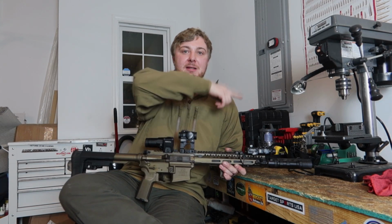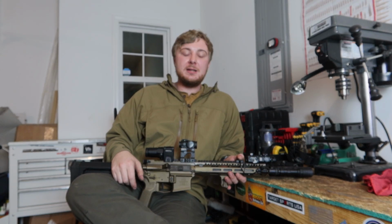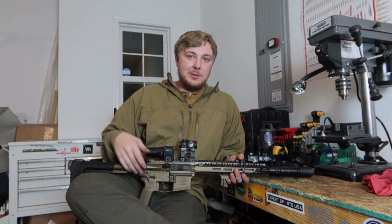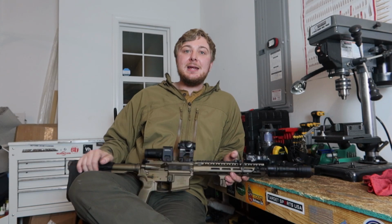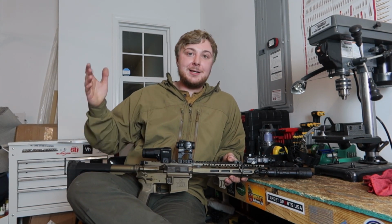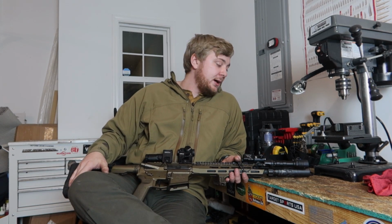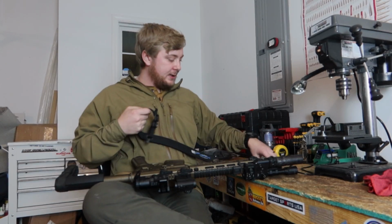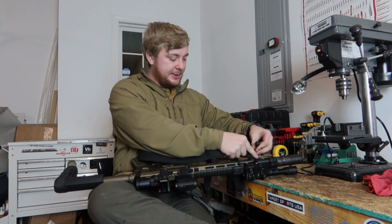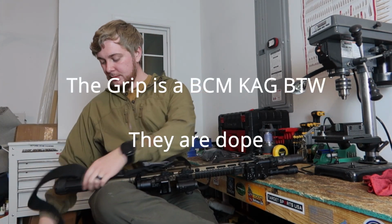Generally speaking, you're going to want to have the slings as far apart as physically possible. It's going to provide you with less chance of hitting your nuts. I don't use a single point sling, and I don't recommend having your slings all the way up on the rifle. The further apart they are, you can actually throw your rifle over your back, and a lot of other things. I got taught that in the military, and that's kind of what I go to when I teach people: to keep their slings as far apart as they can on the rifle without it getting in the way. So with that being said, the MCMR comes with a QD socket, and I have the QD socket literally all the way up. And I will throw in the sling there and put the other sling here.